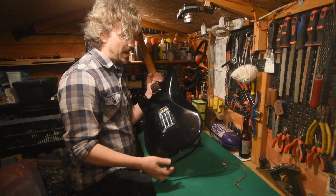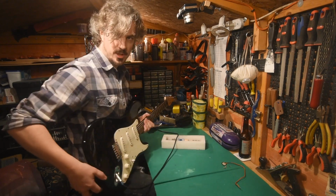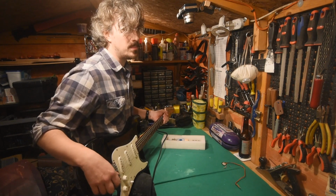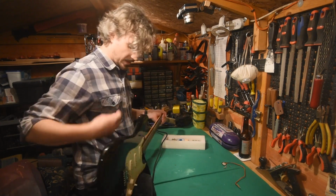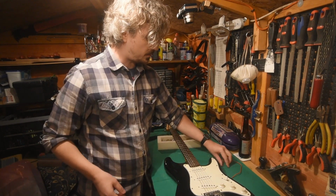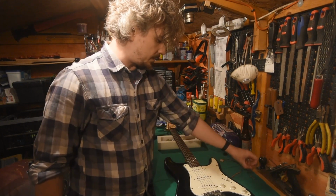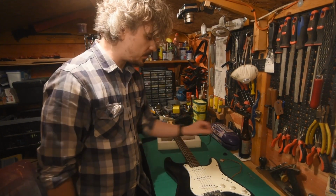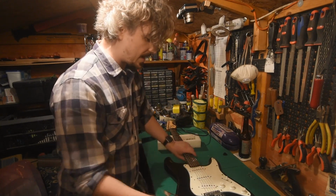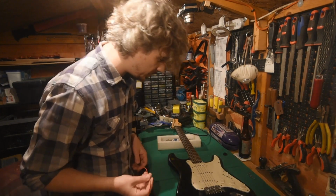You'll see a lot with the back left off, which I think the idea is that having it up against your t-shirt mutes the strings there. On my Strat, for a long time, I had a bit of cloth in there to mute them, like behind the plate. So this guitar is destined for a more invasive customization eventually, so I'm not going to fiddle about with the electronics too much. I'm just going to splice that directly onto the jack socket, so that it will come straight out of the amp, and then we can turn down all the pickups and you'll just hear what's coming from the piezo.